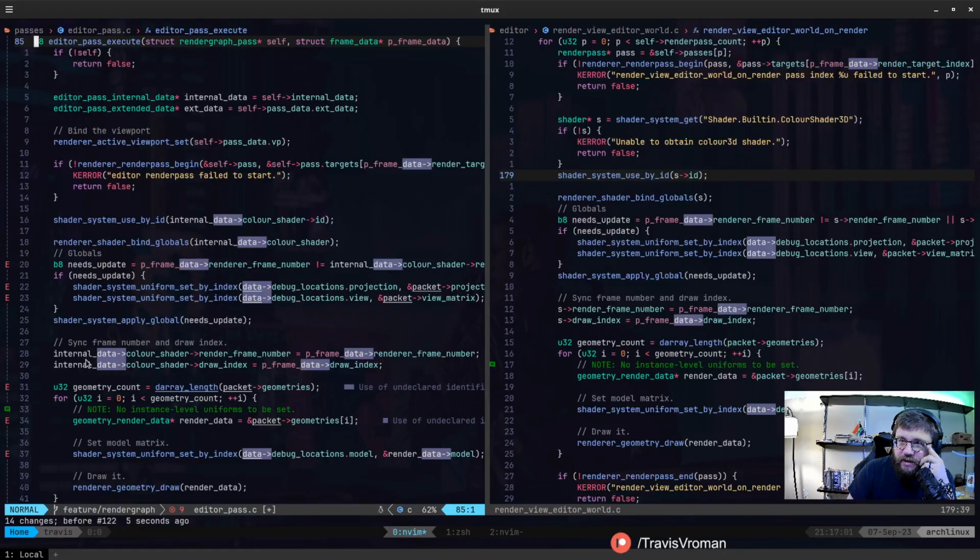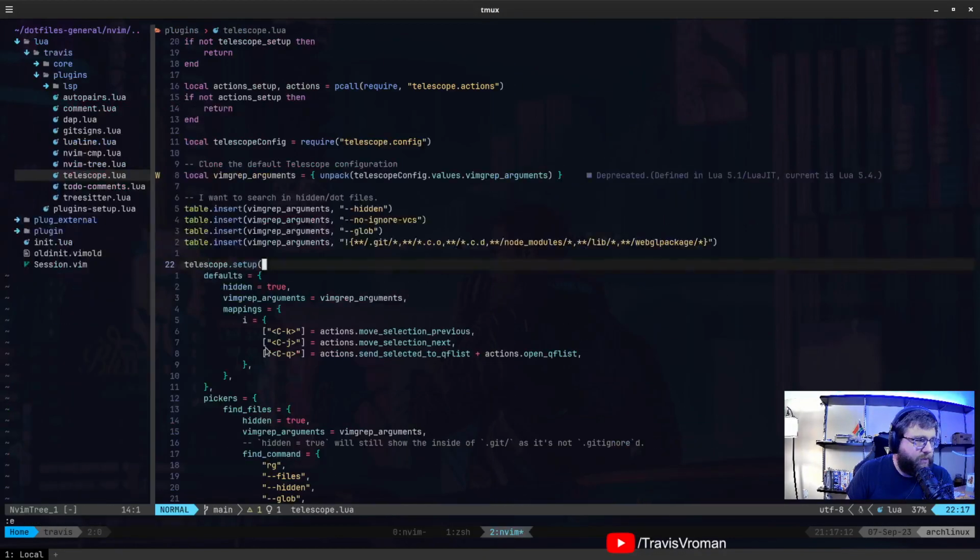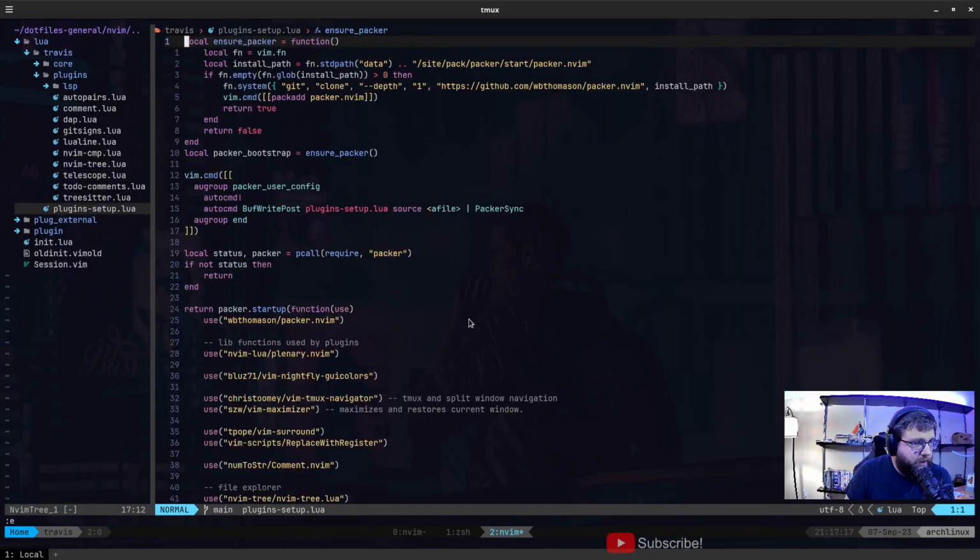Am I using nvim navic to show the breadcrumb? I don't think so. I don't recall off the top of my head what I'm actually using for that, to be completely honest.